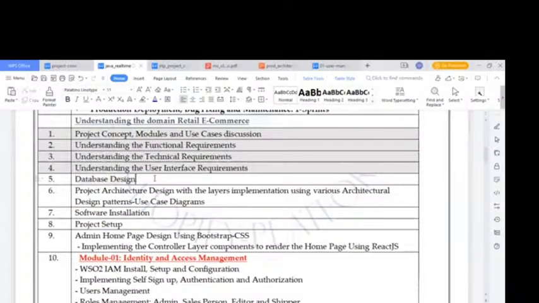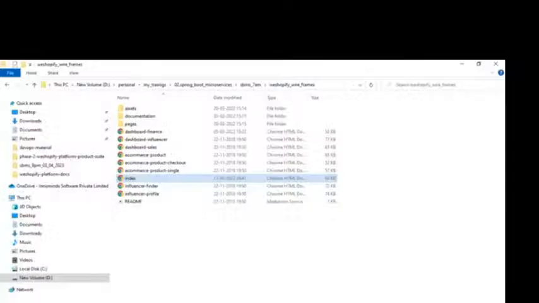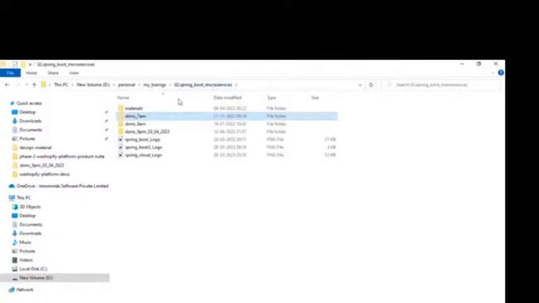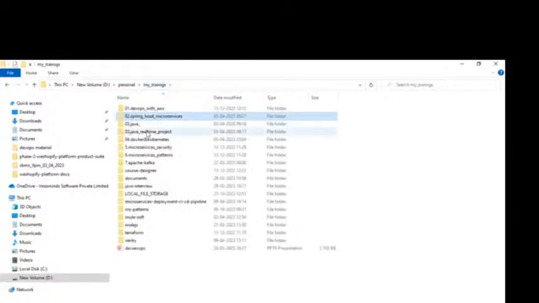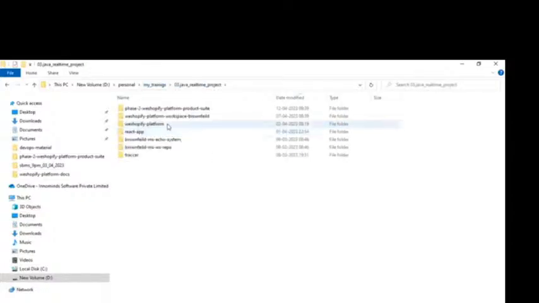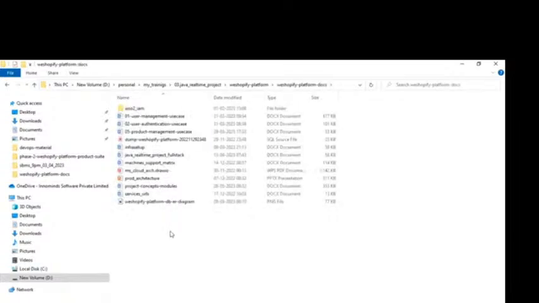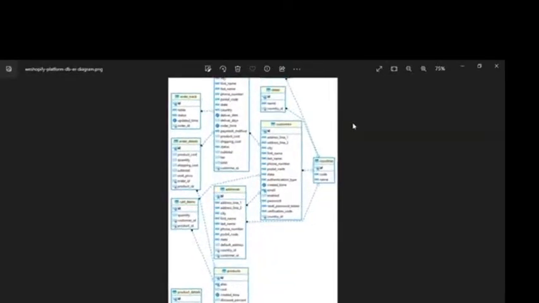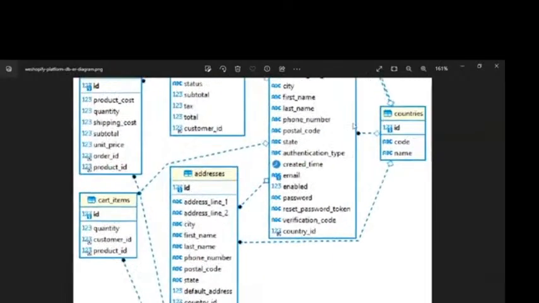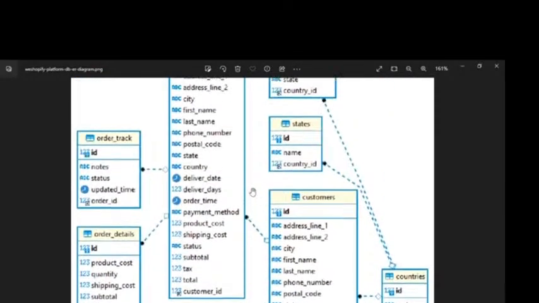Then we'll do the database design, project kickoff. As part of the project database design, we'll discuss for brownfield how we have to design the database for the microservices architecture. If you can see this field, this is the existing one. So we'll discuss these two concepts, the entity relational diagram. When we discuss this project kickoff, maybe it's blurry. So these are all the concepts that we need to discuss.